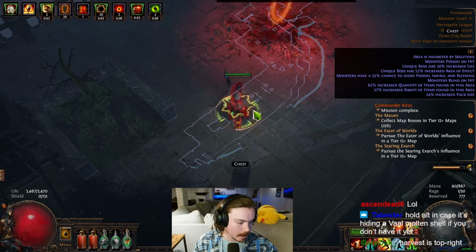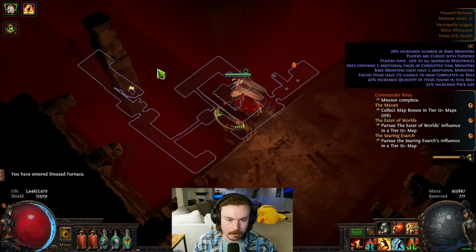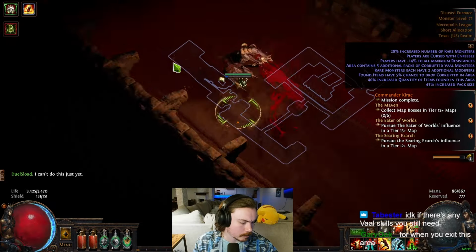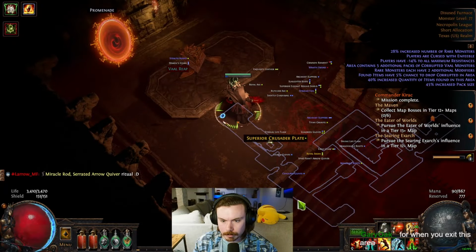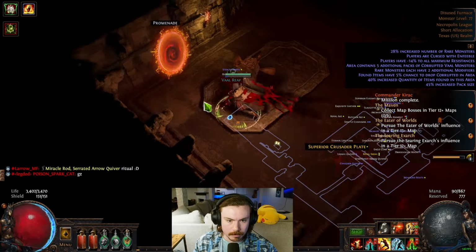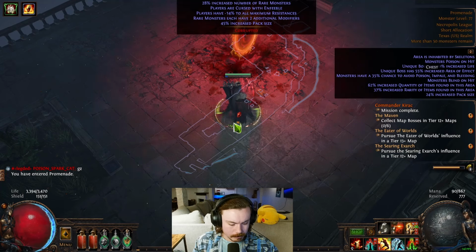Hold Alt in case it's hiding a Vol Molten Shell if you don't have it yet. Oh, you're right. I don't have that yet. Hold on. Let's go look. That's actually a really good point. I don't have that yet. Wait, do I not? I don't have that yet, right? Yeah, I just have regular Molten Shell. Okay. And those will only drop in here, right? In these corrupted side areas. Okay. It doesn't look like it dropped. I don't see it. Vol Reap. I'll grab that. I do think I need Vol Molten Shell. Let me double check.